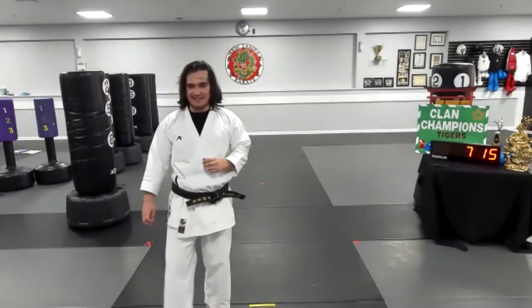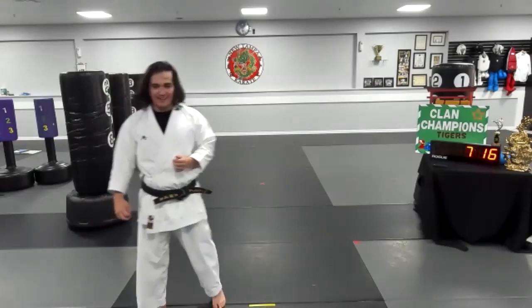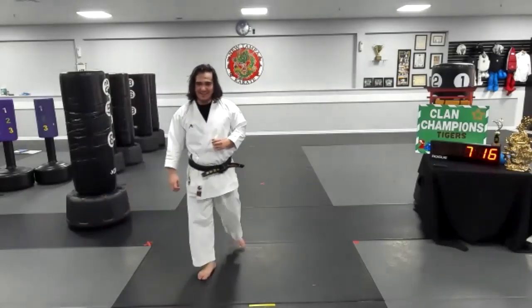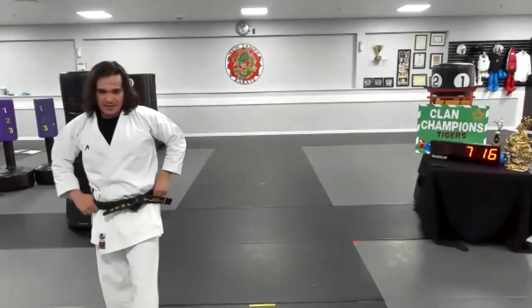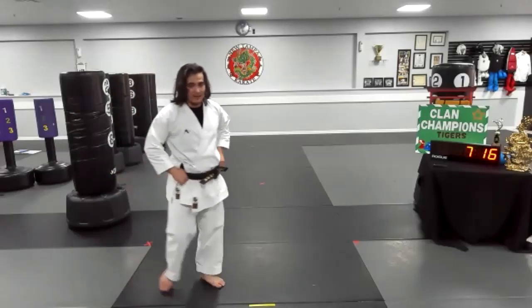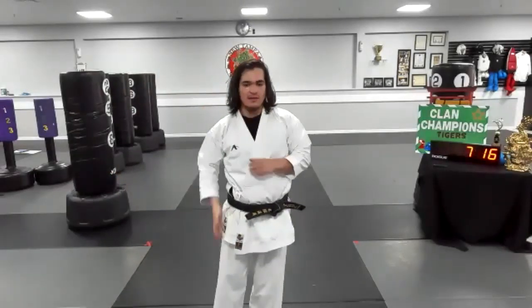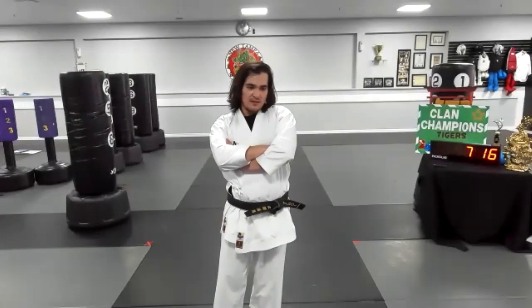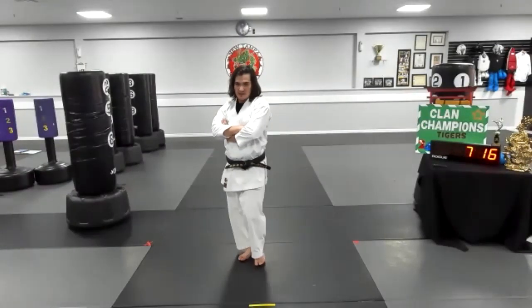Ooh, Roman, high side kick there. Very high side kick. That's it. Try to have good recovery too. Prahlad, sweep, Yokogari, and then try to recover. Either guard up forward or guard up, moving back. Oh, nice recovery there, Arav. Good sweep, too. Good recovery. Yeah, trying to turn your back there, huh?